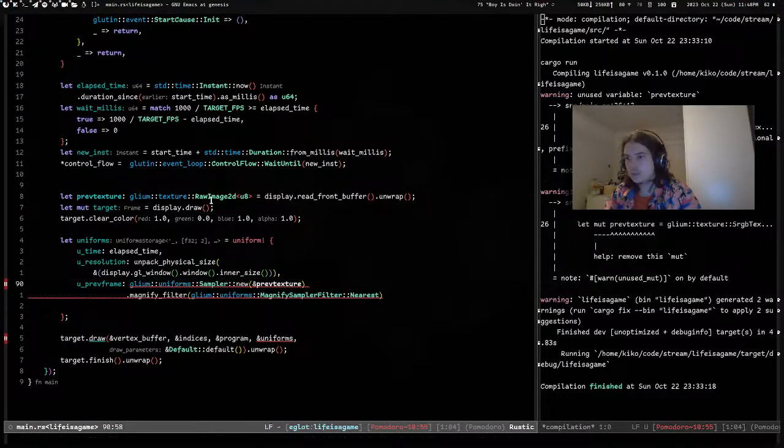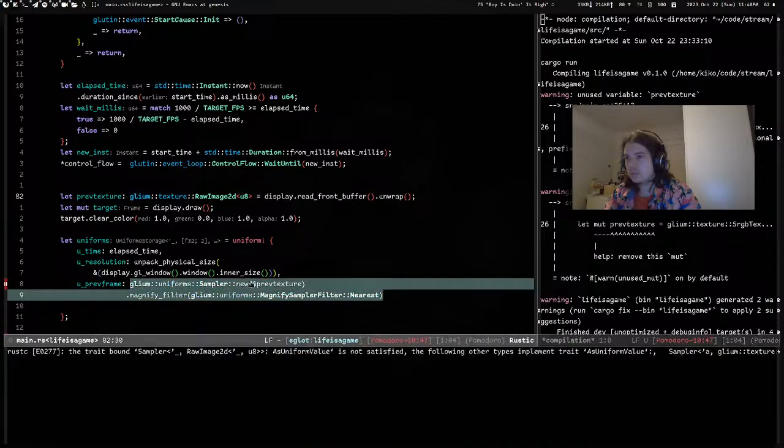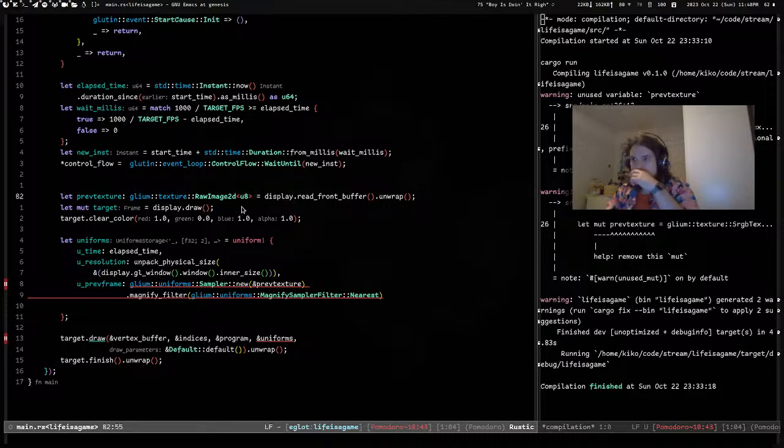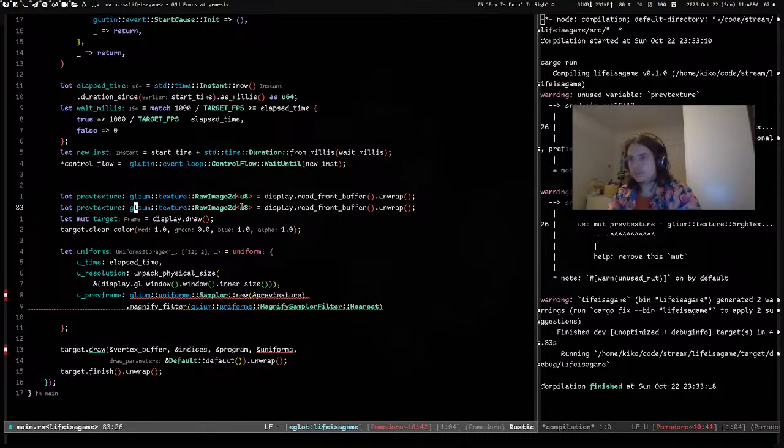Let's try and just... So this will be texture 2D.